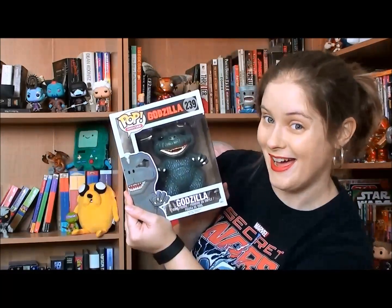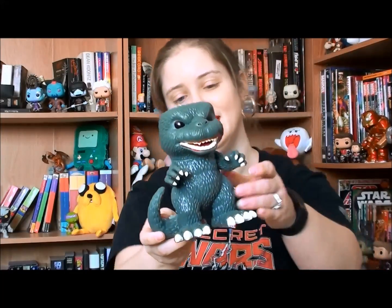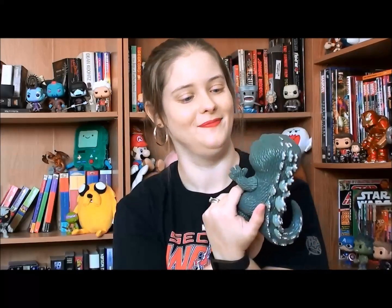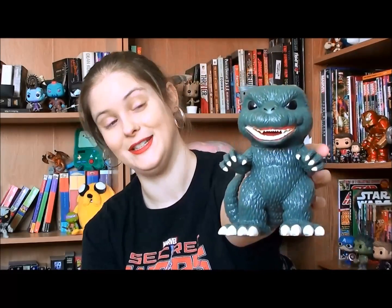It is Godzilla. It's 6-inch pop Godzilla. And there he is. He's awesome. He's got a few paint scuffs and stuff. A lot of the silver on his scales is bleeding into his skin, so that's really annoying, but not too bad. I can deal with it because he's awesome. I like him a lot. I like the tail wrapping around, and my husband said he looked like he was wearing lipstick, but he's pretty sweet and he's super angry. I really, really want the burning one, but that's just never gonna happen, so I'll be happy with this one. Awesome. I love him a lot. Definitely a character that needed a pop.